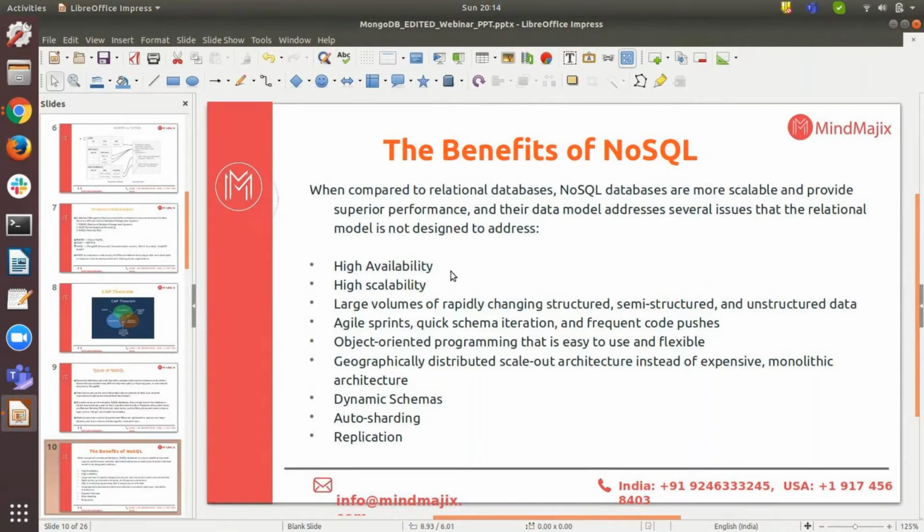Let's say you have Oracle or MySQL deployed onto a single high-end server, and there is maintenance going on. For maintenance, sometimes you have to set a downtime and do some patching, maybe security patching, or an OS upgrade or database upgrade, say from the Oracle 12 series to 19 or some higher version. For that you have to bring down your servers, get a downtime, do the upgrades or patching, and then bring your servers back. During this time your servers will not be available to you. Let's say this is a planned maintenance.